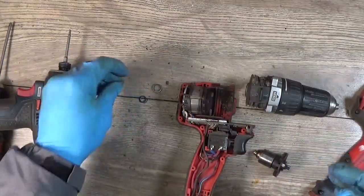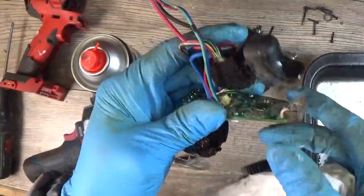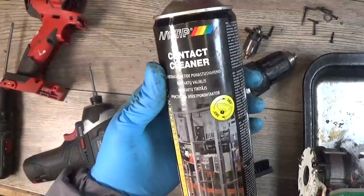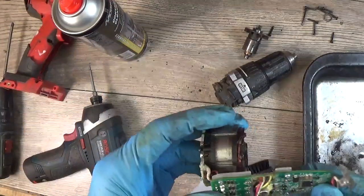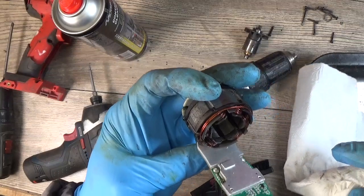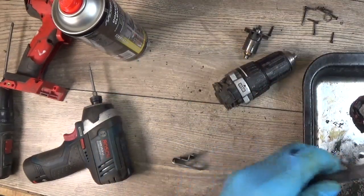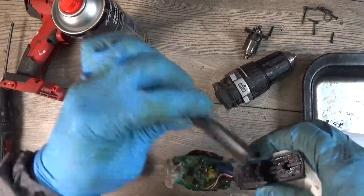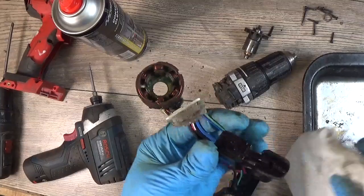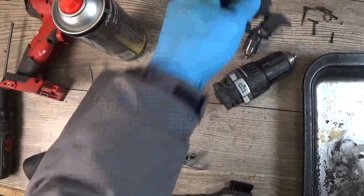the marking here. Okay, we have cleaned the controller with the switch with a simple contact cleaner, and I don't know if you want to see in a video how I clean the tools, just let me know in the comments, and I will try to make some video or something, but it's really basic and it's not a restoration video when you want to see how it was cleaned, I think.